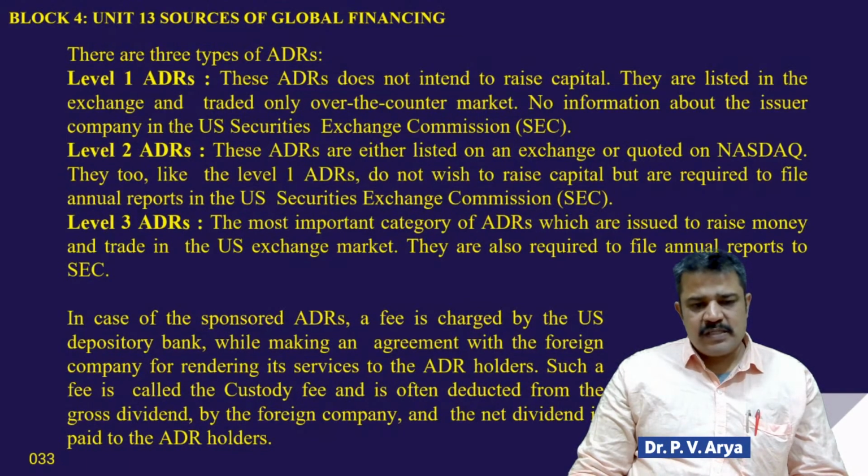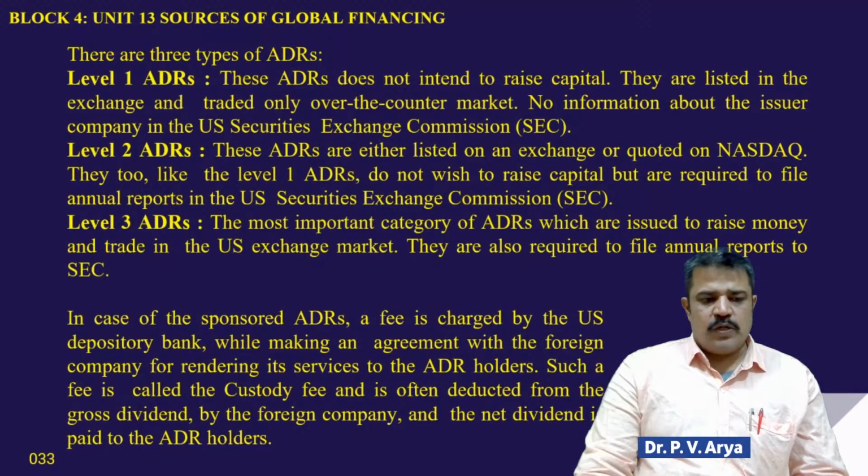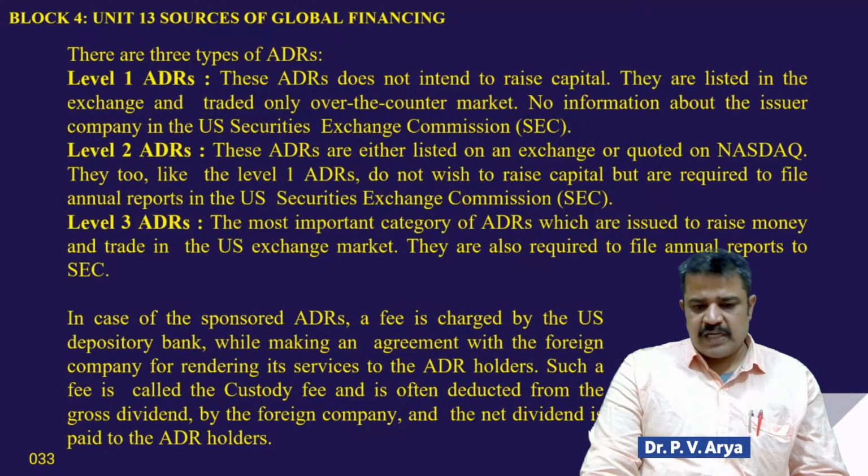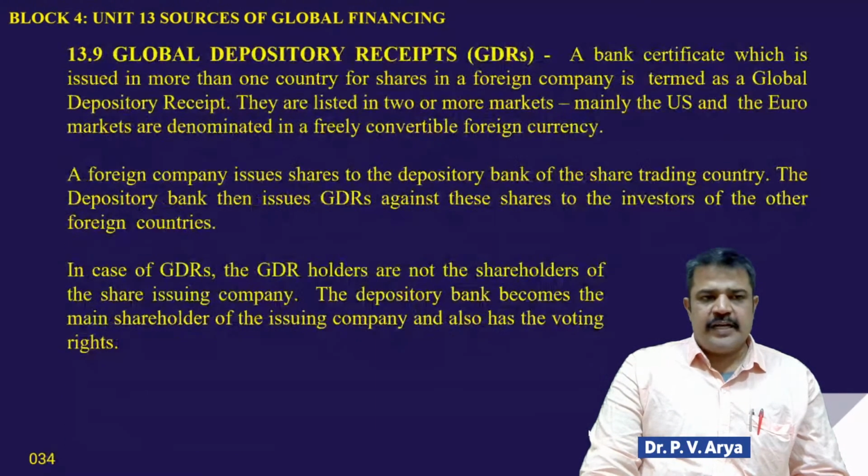Well, in case of sponsored ADRs, a fee is charged by the US depository bank while making an agreement with the foreign company for rendering its services to the ADR holders. Such a fee is called a custody fee and is often deducted from the gross dividend by the foreign company, and the net dividend is paid to the ADR holders.